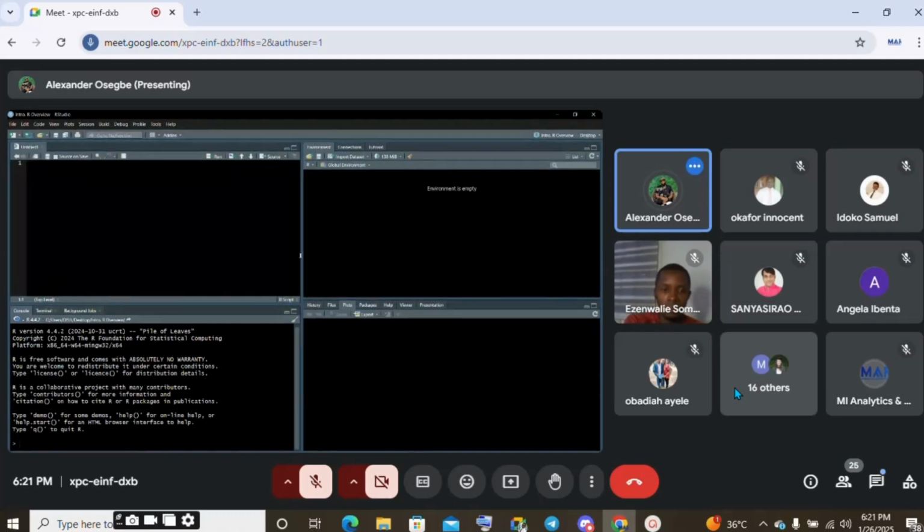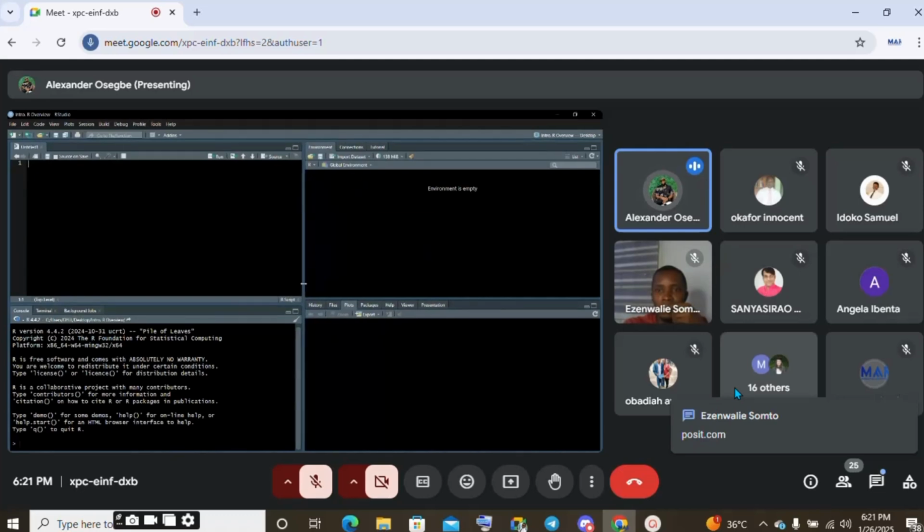4 panes. When I was presenting, we said R Studio has a flexible IDE, which I also explained that some people might find difficult at first. But with better explanation, you come to understand it's actually one of the best IDEs you can use. So here is called the source pane. This is where we put codes.